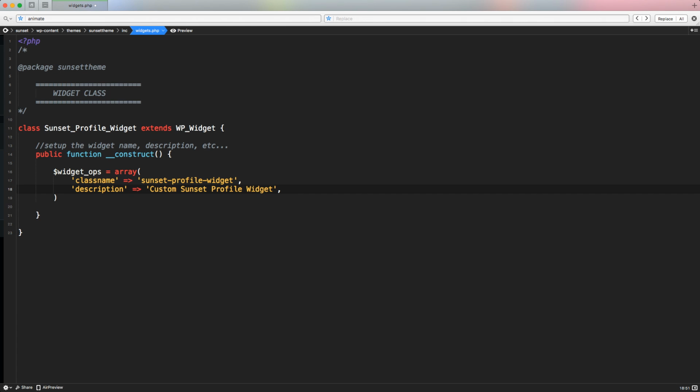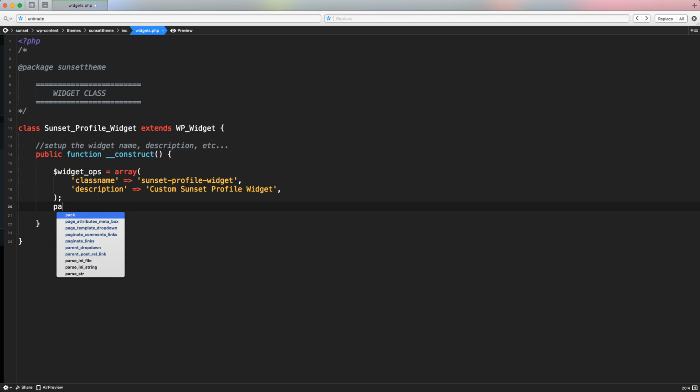Let's have a comma at the end. Let's put a semicolon after the close of the bracket of the array. And then here we have to declare a parent::__construct. Here we can declare the ID of our widget, the name of the widget, and then pass the variable.